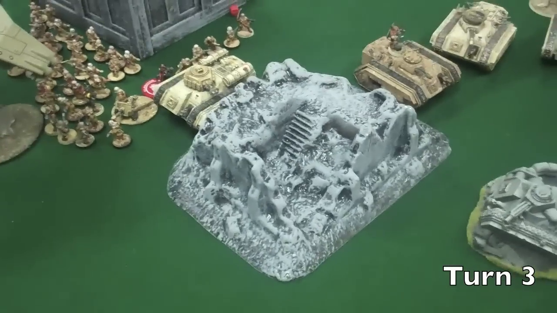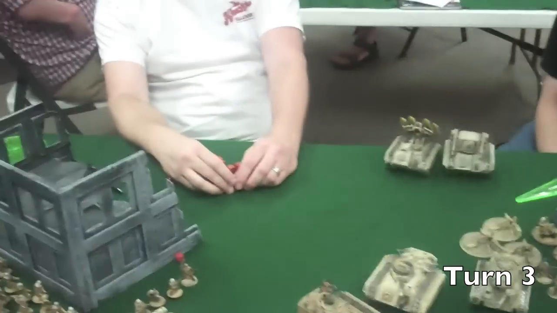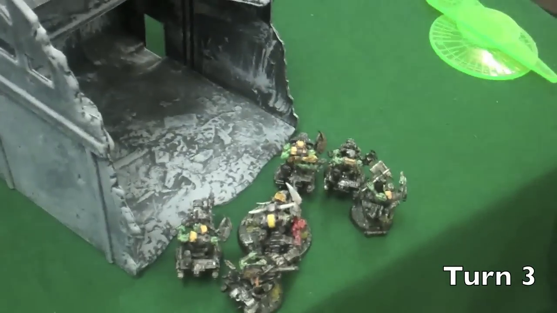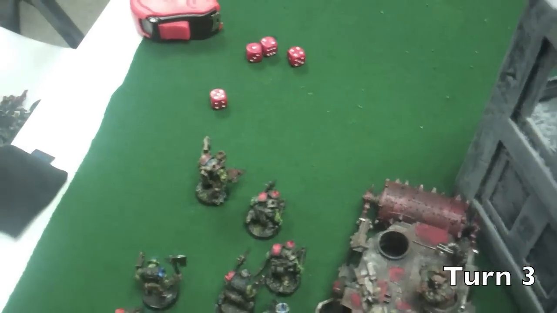All right, what was that? Turn 3? Yeah, that was turn 3. Here's what my orcs did. They hid. I got my blob squad of Slugger Boys ran into this building. Gaz detached from the squad and jumped into the battle wagon with Shooter Boys, and the knobs kept it hid.